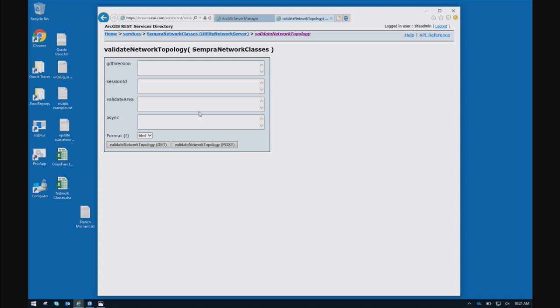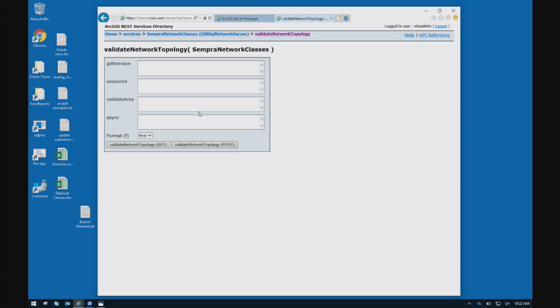When you validate from the Pro UI, we're calling the validate REST endpoint directly, but with async false, meaning we want it to run as part of the SOE of the feature service, on the main SOC. It's going to hold that SOC. The expectation is that you're validating a small area, and you want a very reactive response.